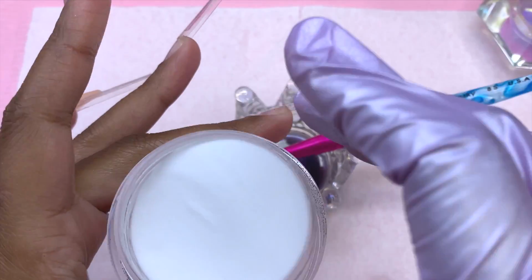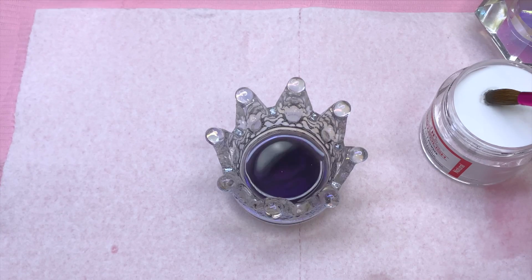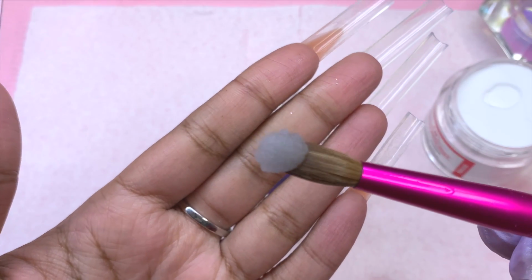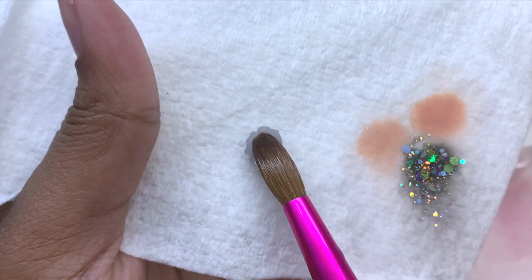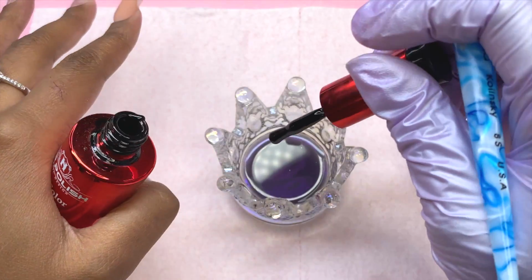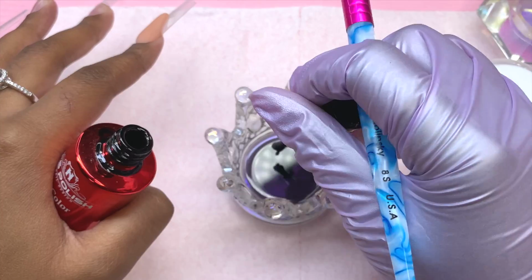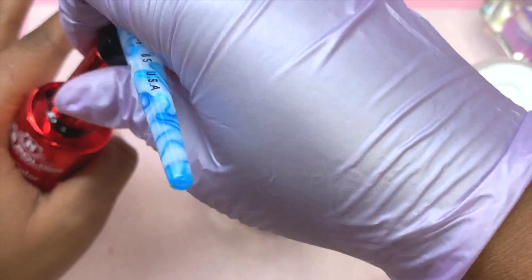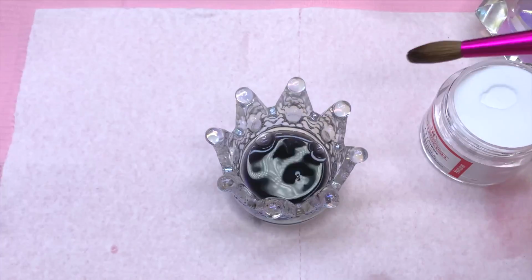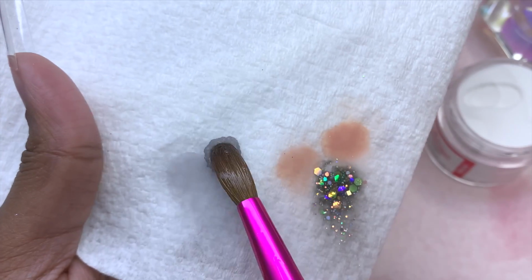When I swatched it, it wasn't as dark as I like, so you will see me go back in and add more drops. I did that like four or five times until I was satisfied with it, just because I didn't want to add too many drops and have it become super dark. So I just gradually added drops in. I think this gel polish from Not Polish had a harder time getting the color I wanted, because whenever I use this, it's not as pigmented as you would think. The last time, I tried another brand of gel polish and it got a lot darker faster. But for this second time, I'm going to go with this one before I add more black gel polish to it.